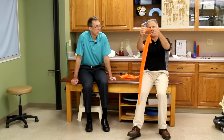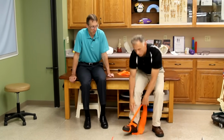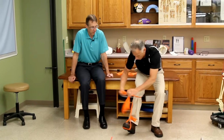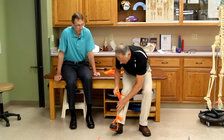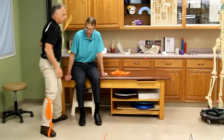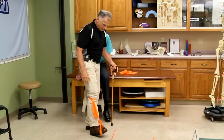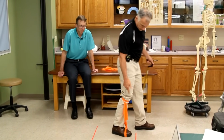You tie a knot in one like this, then you hook that. You've got to have a shoe on. It's not going to work barefoot. A shoe with a sole, and you're just going to go around the leg like this, and that becomes your AFO, your anterior tib. And when you're walking, and I've done this with a number of patients, that helps pull their foot up. So now we're strengthening other muscles in the leg, because usually it's not just that muscle.